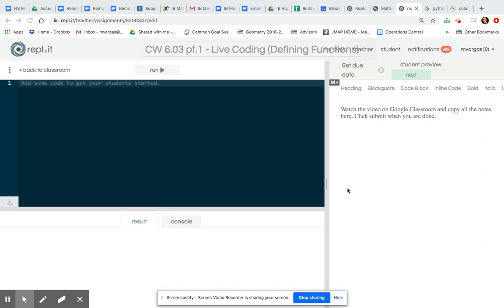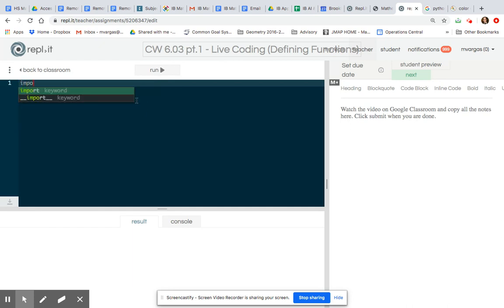Hey everyone. Today we are going to be continuing to work with Python Turtle, but we're going to be learning about how to define functions to create a series of instructions that we want to repeat over and over again. Functions are like loops, but not like loops at the same time. But let's jump into it.